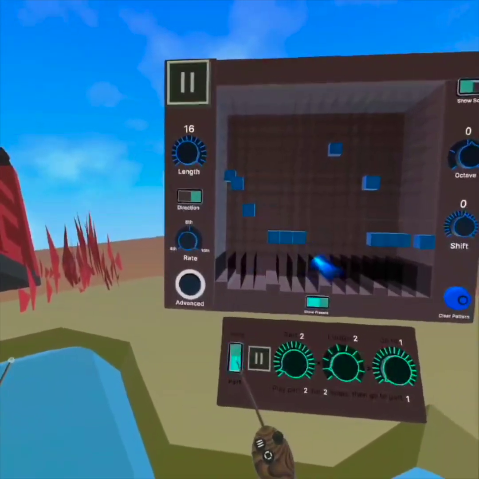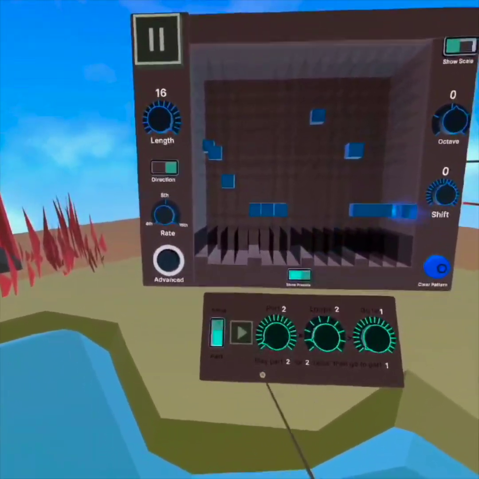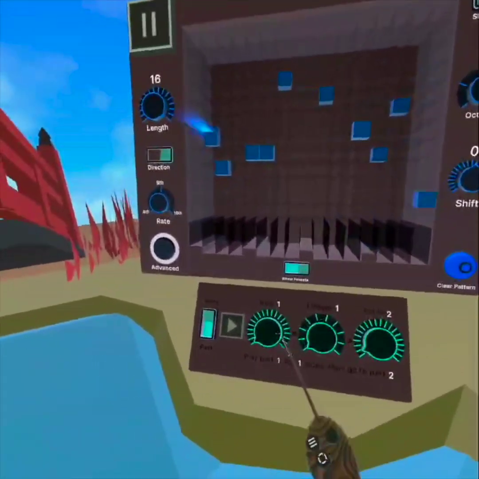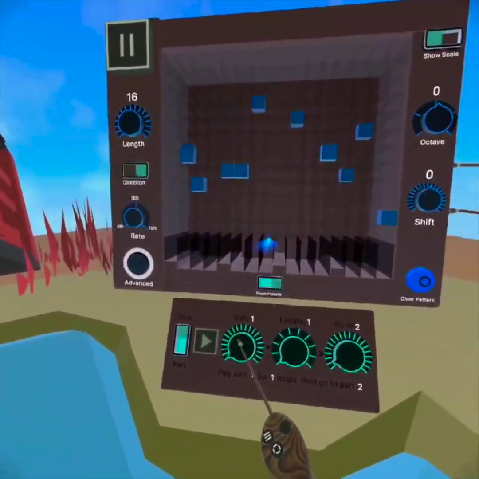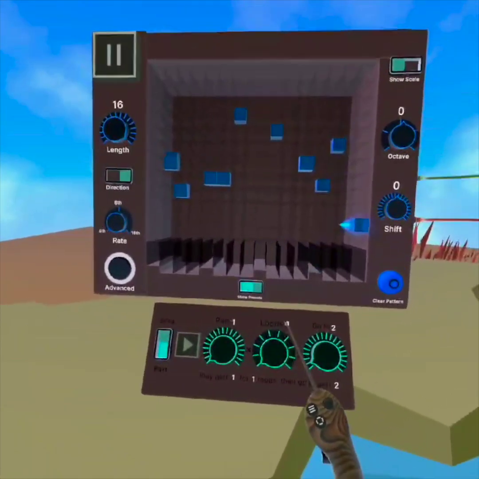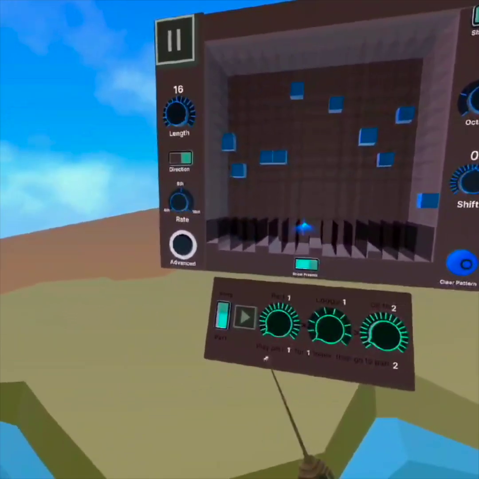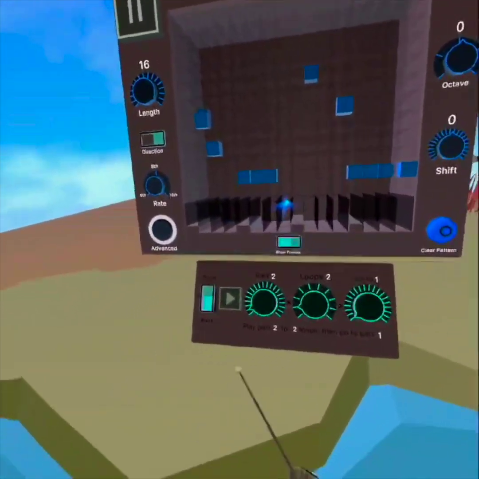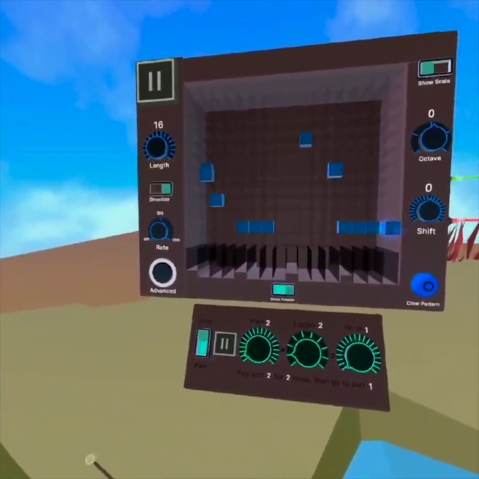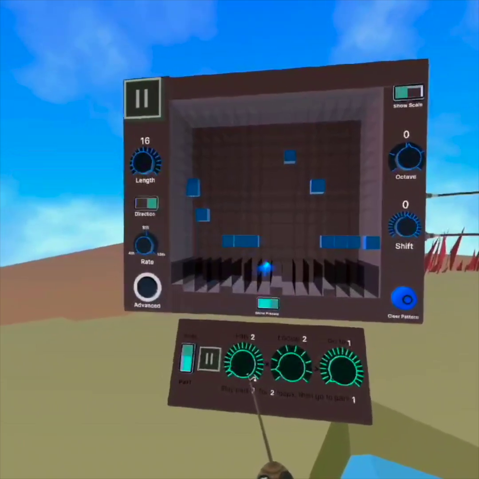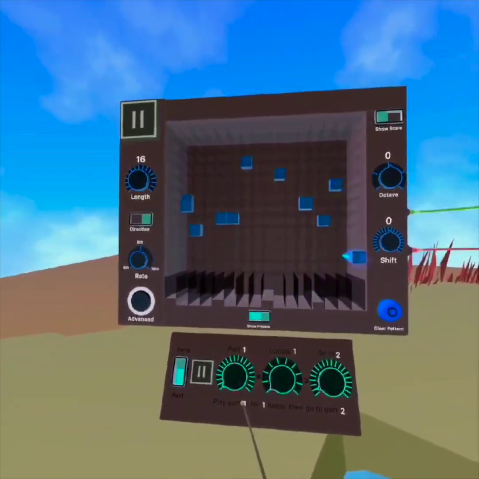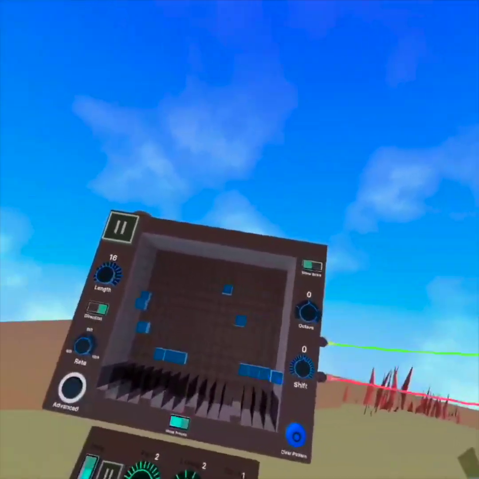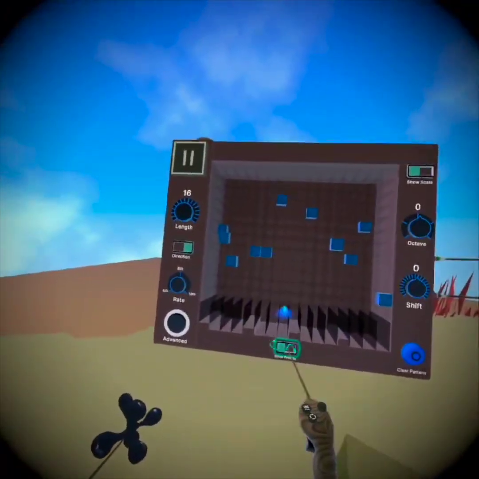So now if I go to song mode, see I have another play button here. I can set up for each part a condition. So if I tell it, for example, play part 1 for 1 loop, then go to part 2. And when I go to part 2, I tell it to play it for 2 loops, and then go to part 1. Okay, and now I'm gonna play this. You see, it's playing this 1 time, then going to 2, playing it twice, then going to part 1 again. Like this, you can create pretty awesome long phrases and so on.